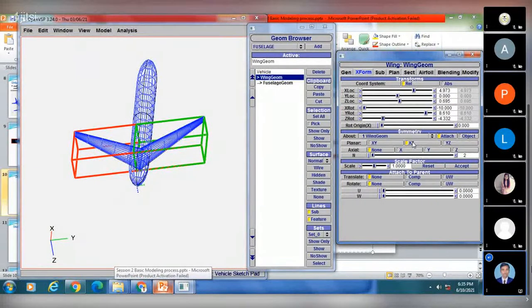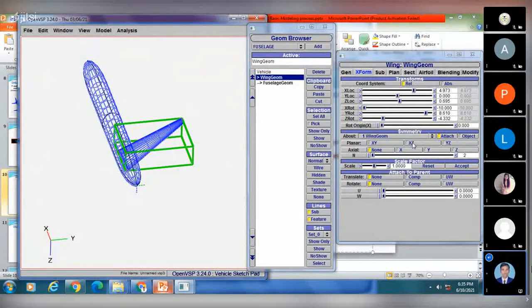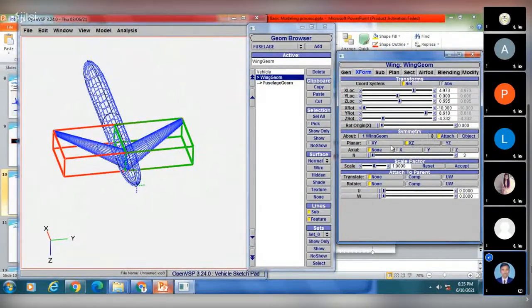And here we have symmetry. If you don't want the symmetry of this wing, then just turn off the symmetry and you get half. If you want symmetry along X, Z, you can turn on this checkbox and get that symmetry. Here we have the X axis, Y axis, and Z axis, and the wing model, half of the model, is symmetric along XZ.